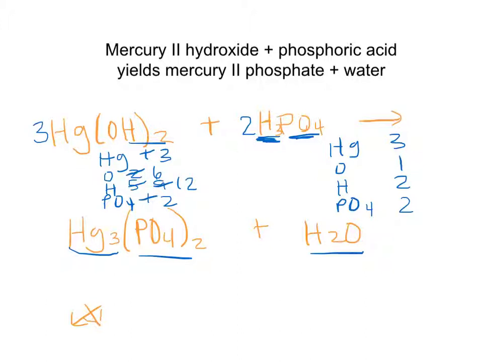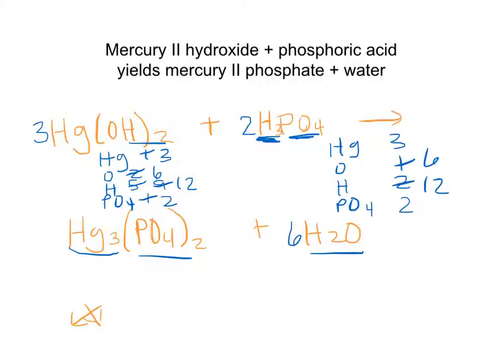Okay, so now I said let's leave the oxygens and hydrogens for last. The thing that I'm looking at right away is I only have 1 oxygen and 6 oxygens, so I'm going to need to get 6 oxygens on the reactant side. So in order to do that, I'm going to have to put a 6 out front. So now that gave me 6 oxygens, but now it also gave me 12 hydrogens.